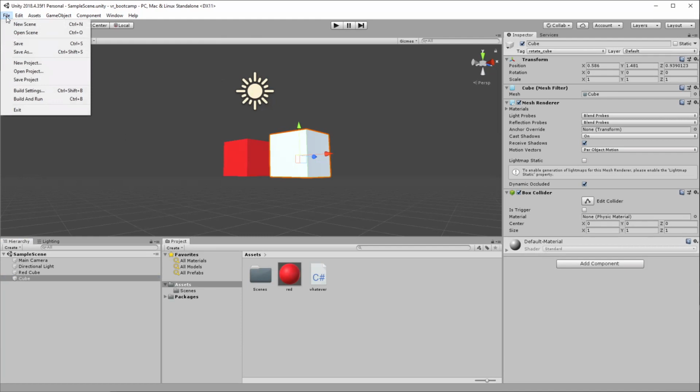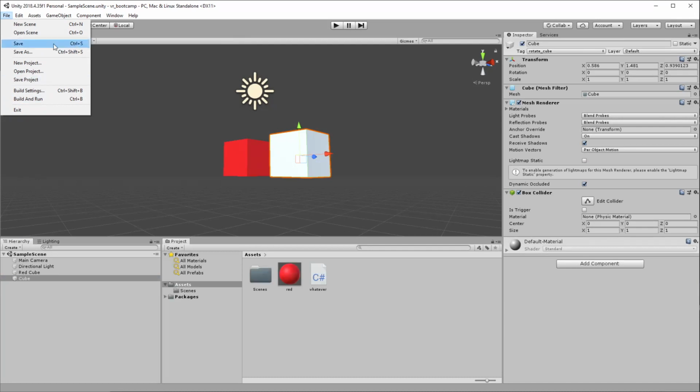When you click onto File, there are many options here. Pretty much the most confusing and potentially unnerving difference in Unity compared to maybe other programs is that there are two saves within Unity. There's the Save button and the Save Project button.